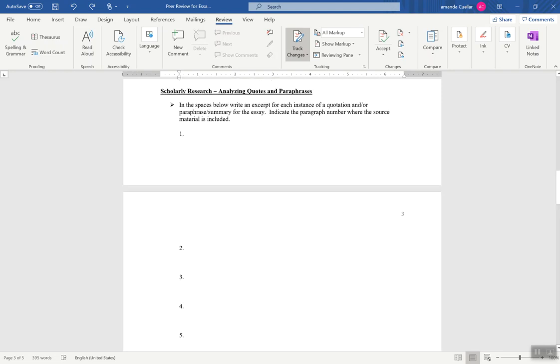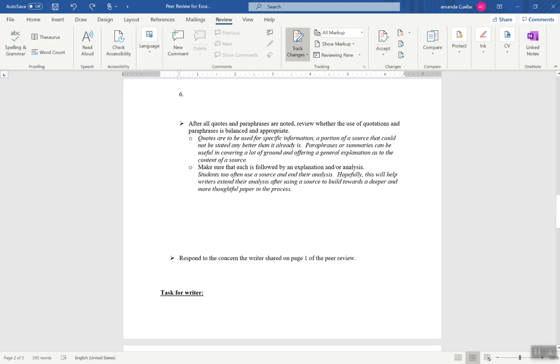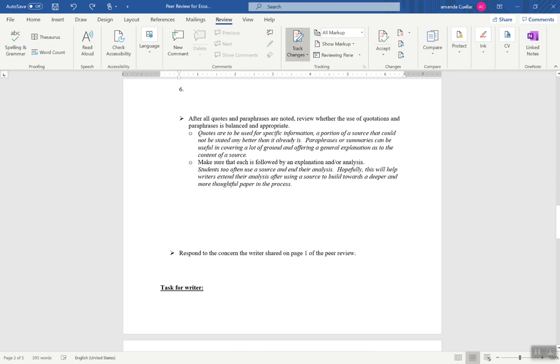Now, after you've located all the source material that is being provided, I want you to review whether the use of quotations and paraphrases is balanced and appropriate. So in other words, is there a good balance between paraphrase, quote, and summary?